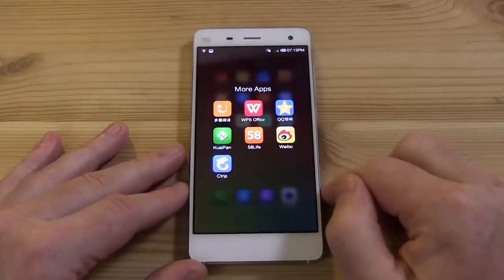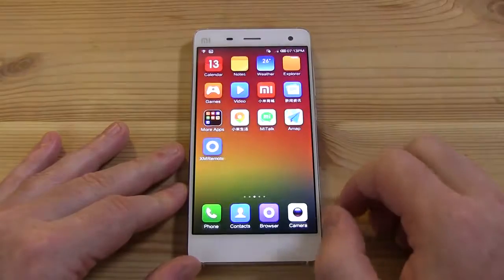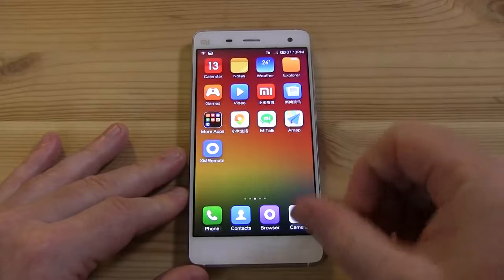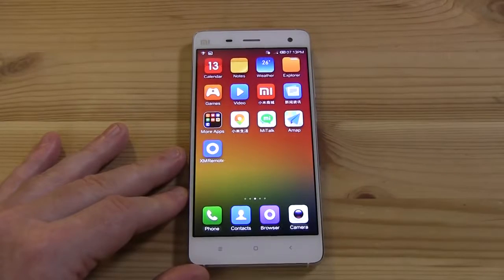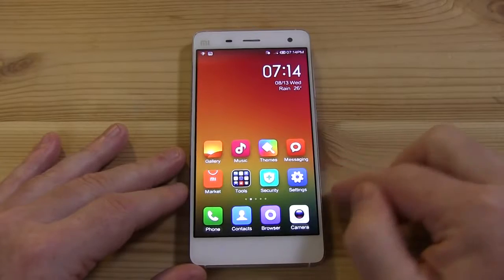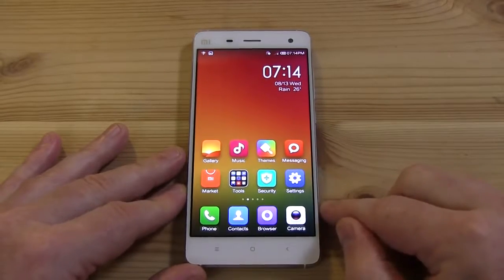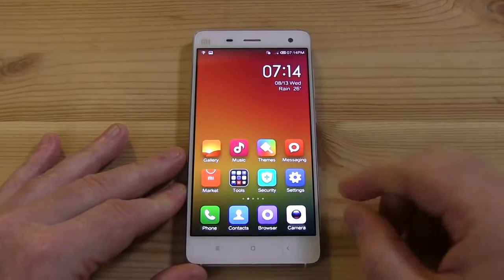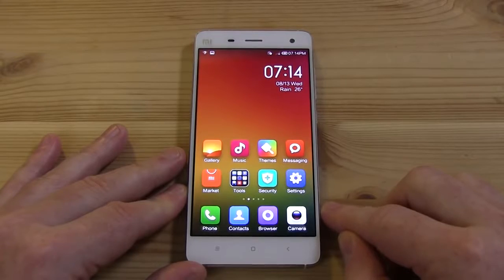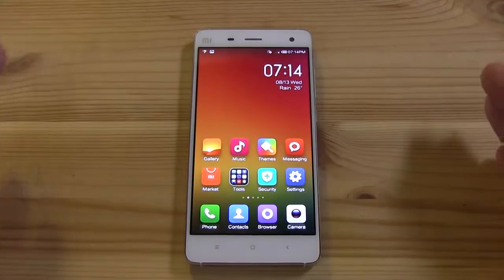Here you've got more apps, but they're very, very China centric. So although it's kind of cool that you can get these devices from China, you may find that you're going to have to customize certain bits and bobs. And actually, sometimes in the OS, when we've had certain security warnings and such, we do find that there is a residual level of Chinese in there still. So maybe Xiaomi have to work a little bit on making sure that the English language experience, or indeed any other language apart from Chinese, is totally from front to back.